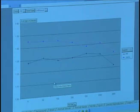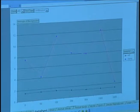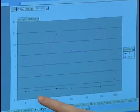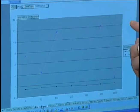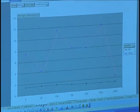So let me give you an example here, Christian. This is background data from that test as well. Okay, background. I remember that from when we were in the environmental chamber, and so that's measuring sort of the residual, like a haze over the entire page. Yeah, that's right. So in this case, lower is better, and you can see here on the bottom is the HP, and then this magenta line is the Xerox performance. This was clearly unacceptable to us. But to your question, Christian, what do we do about that? Right. What do you do then?